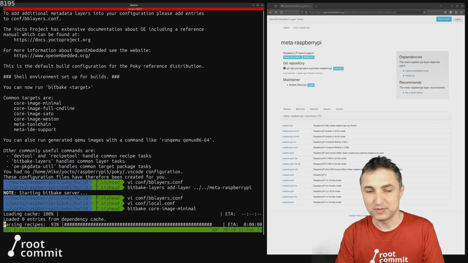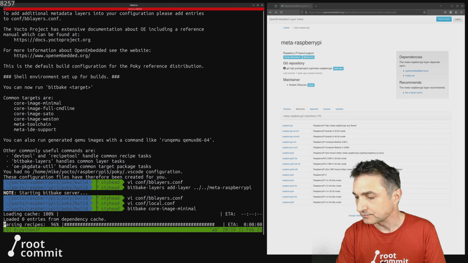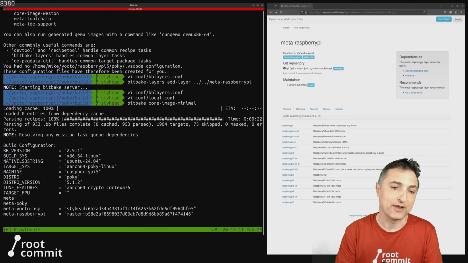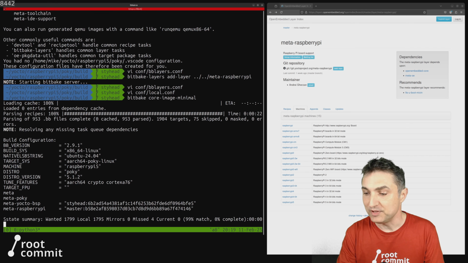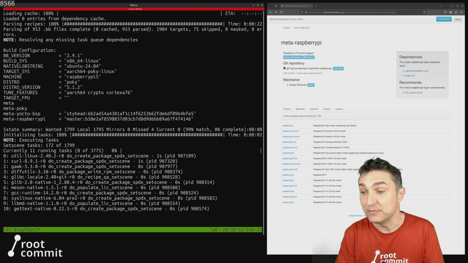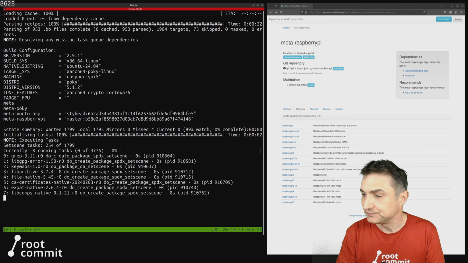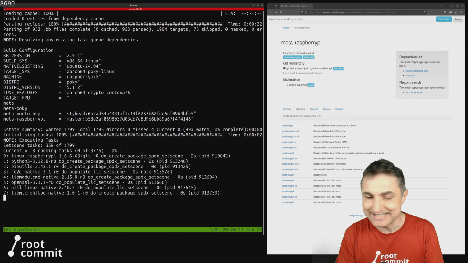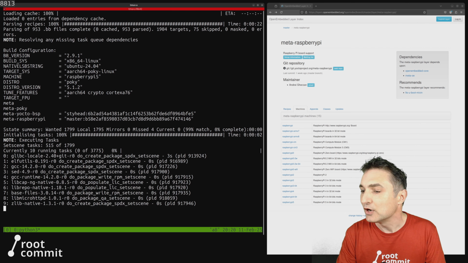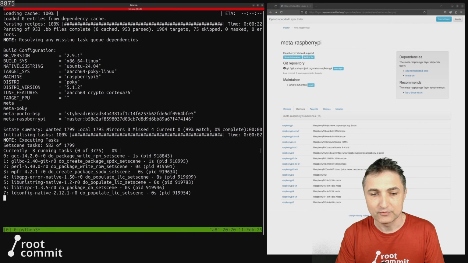So it's scanning the recipes, takes a bit of time. And now it's gonna run pretty fast because I already ran this before. And you know, BitBake is great at running the things it has run before very fast. So here it's running setscene tasks. It's fetching the output of tasks from the shared state cache. It's gonna be pretty fast.